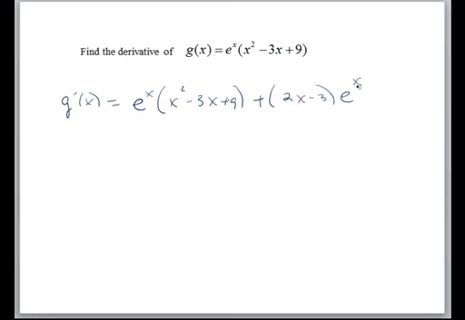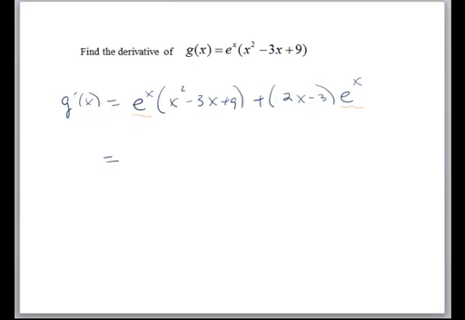If we're asked or told not to simplify, you can stop right there. If we are to simplify, again, a couple ways. You can distribute your e to the x. You can then combine like terms and see if anything will factor out. Kind of a sneakier way to do it is to factor out the e to the x, because I have e to the x times something, e to the x times something.